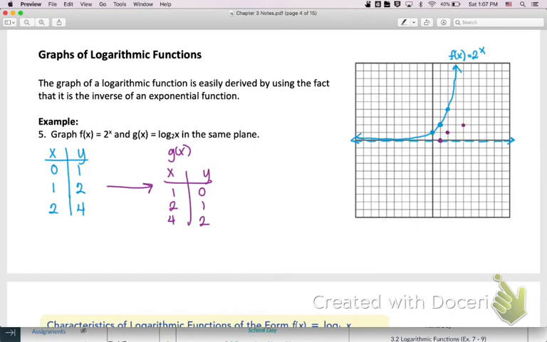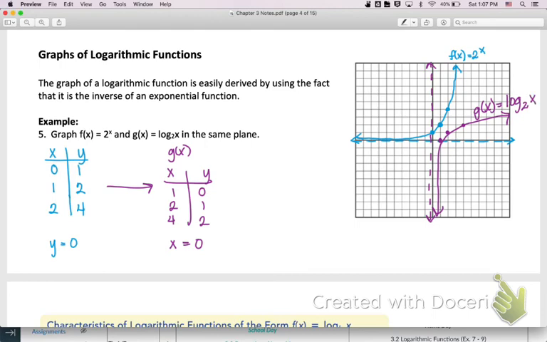And so my original asymptote was at y equals 0. But remember, with inverses, the role always reverses. So now it's x equals 0, which is now a vertical line. So now our asymptote is here, because everything has to reflect over that line y equals x. So our graph looks something like this. So that is the graph of the log base 2 of x.